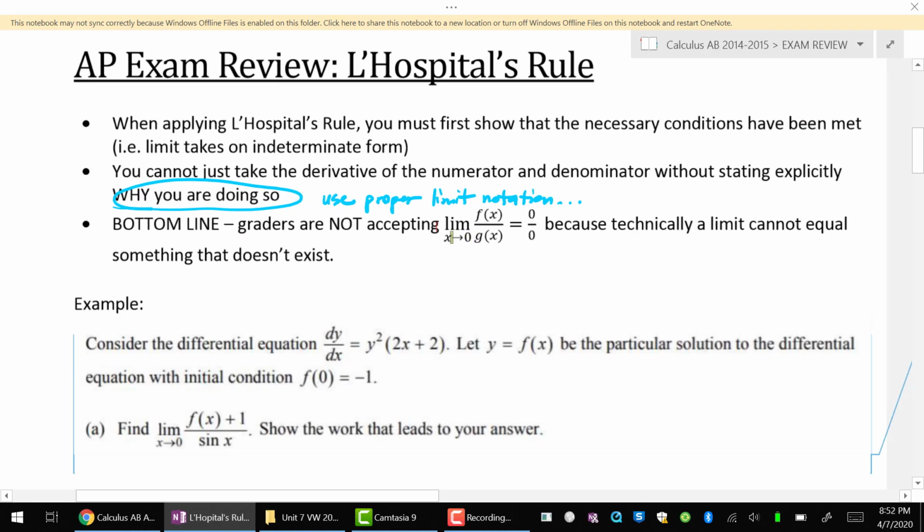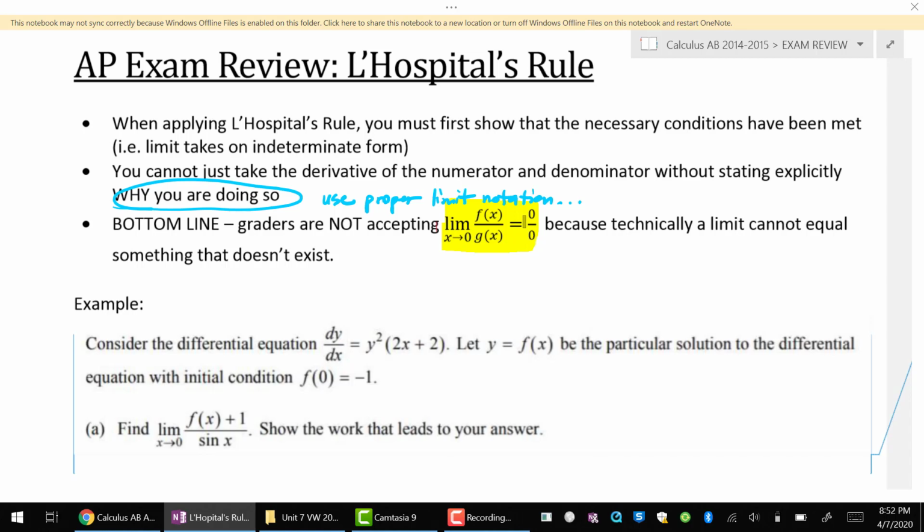For example, a limit cannot equal an indeterminate form. Mathematically, that statement just doesn't make much sense. It's not true. It can't happen. We wouldn't really want to say that a limit is equal to infinity. It might be helpful to think of that, but we can't ever reach infinity or negative infinity. So to say that a limit is approaching infinity makes sense, but we don't want to ever say that a limit equals infinity. Likewise, we don't want to say that a limit is equal to 0 over 0, because that can't really happen. A limit cannot equal something that does not exist.